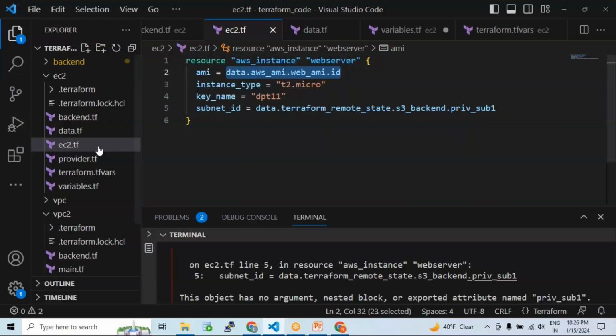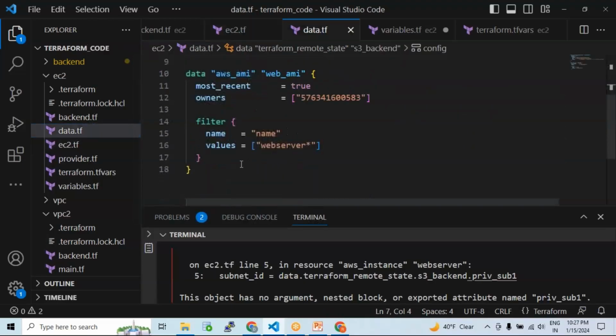If you do so, then it is dynamic. Why is it dynamic? Terraform will look into the data block. It will look for these filters. There is no ID directly given here, right? It will look for the filters: from the list of AMIs, get the AMI which has this ownership, get the AMI which was most recently created, get the AMI which starts with this web server name, and then use that AMI ID. That's how it is dynamic. So tomorrow if the AMI changes, no worry, it gets the latest one. It just needs this naming convention to be maintained. Whoever is creating the AMI ensures that the name starts with web server only, so it just picks up the latest one.